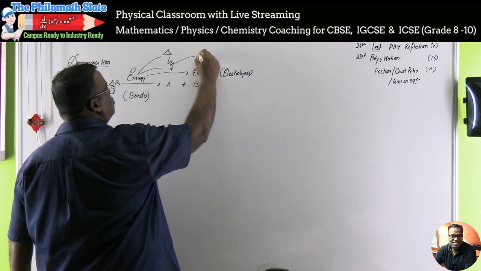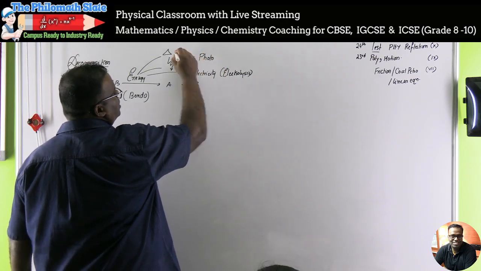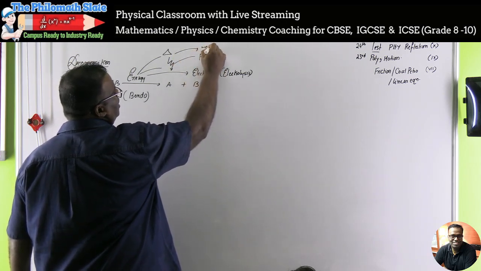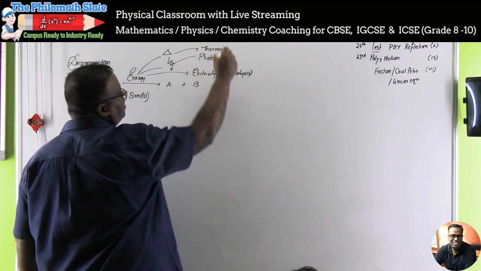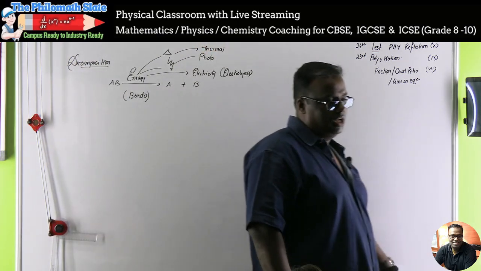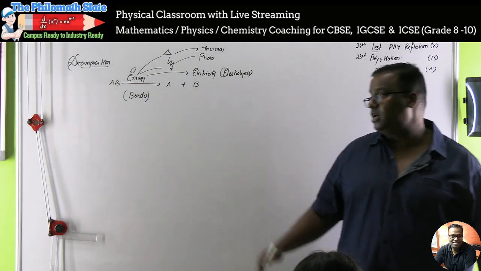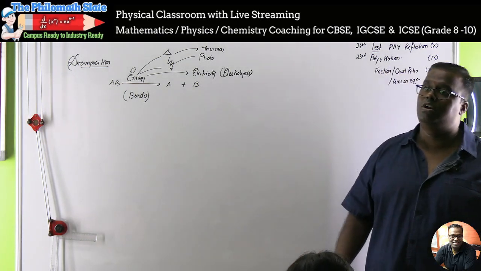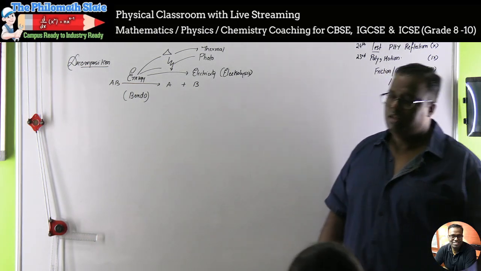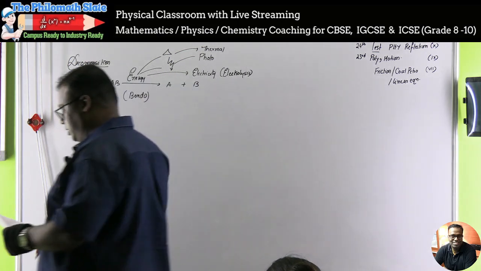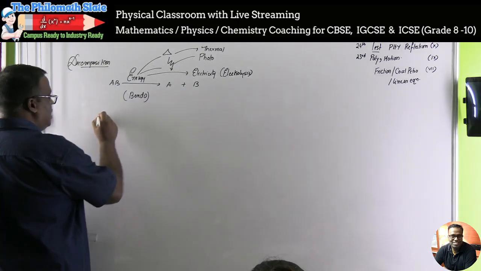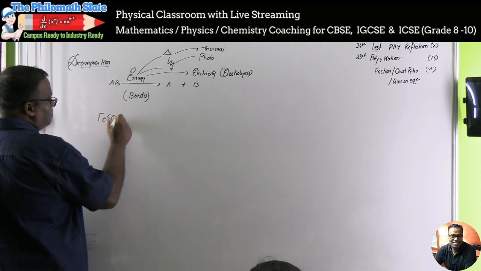लाइट में जाएंगे तो बोलेंगे फोटो डिकम्पोजिशन, इसमें बोलेंगे थर्मल डिकम्पोजिशन. So one of the example we have already seen, CaCO3, if you apply heat. So all these will classify under bendo, means they will all be endothermic. ठीक है, आइए इसके भी कुछ reactions लिख लेते हैं. FeSO4, what should be the name?